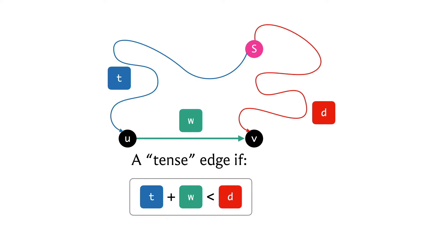Even when you put those two together, you're still better off than d. Note that because of the way this picture is drawn, you might be tempted to believe this definition only makes sense when t and d are finite values. But the definition does make sense even when t or d or both happen to be infinite. If t is infinite, we have no idea how to get to vertex u, so none of the edges going out of that vertex will ever be tense, because infinity is never less than anything.